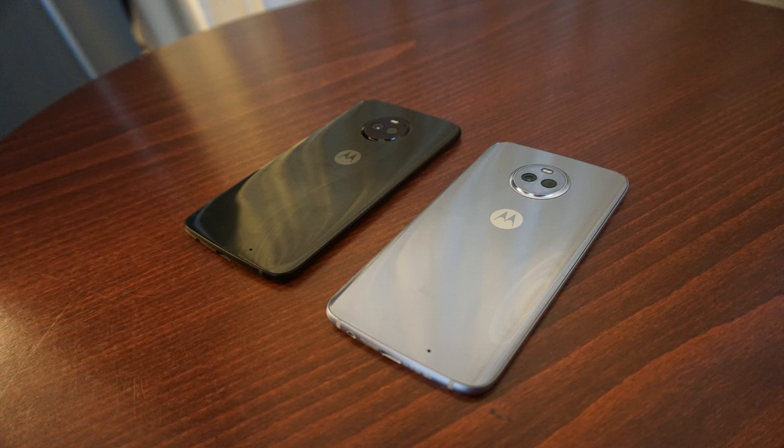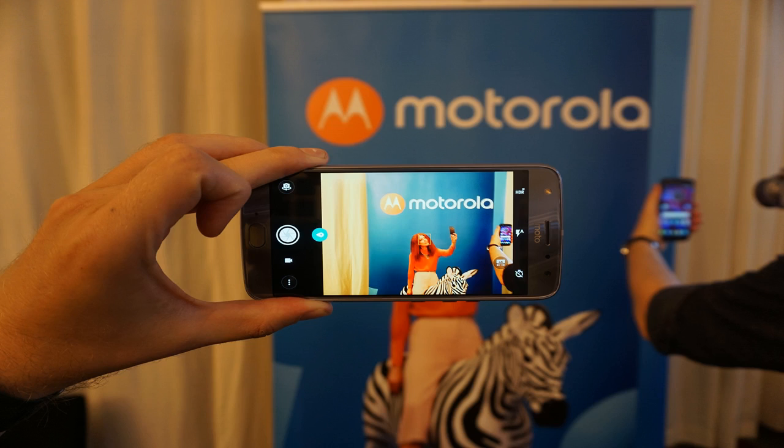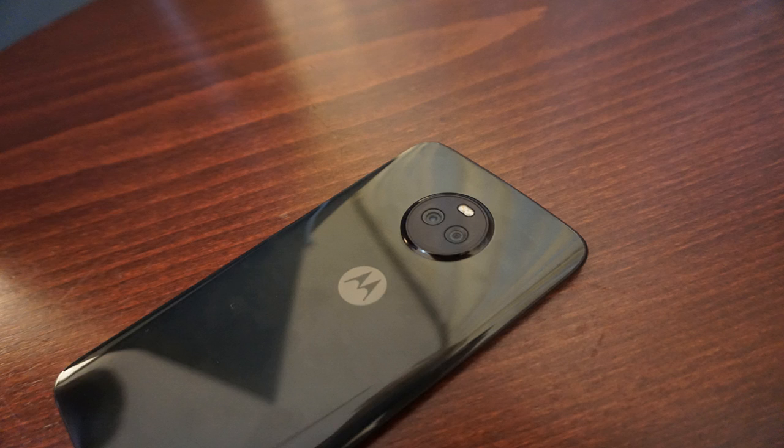Under the hood, Motorola has made a few important updates to the X4. The CPU has been upgraded to Qualcomm's newer, more efficient 630 model. Combined with 4GB of RAM, the CPU should result in smoother performance and improve the phone's power efficiency. During my hands-on, I only had the opportunity to enact basic tasks, but in general I was pleased with the phone's performance. Navigating menus was a smooth, chug-free experience, and the X4 dealt with multi-tab web browsing without issue.